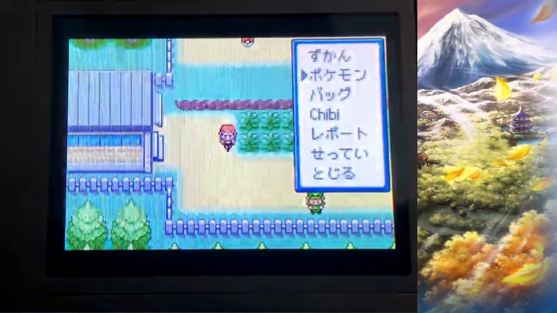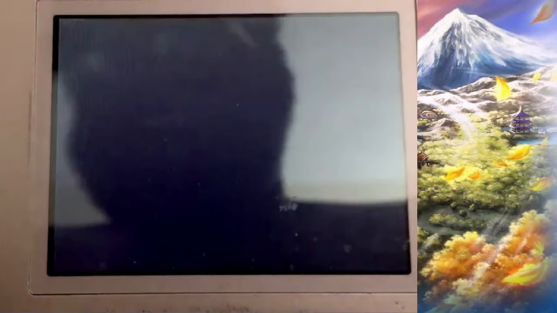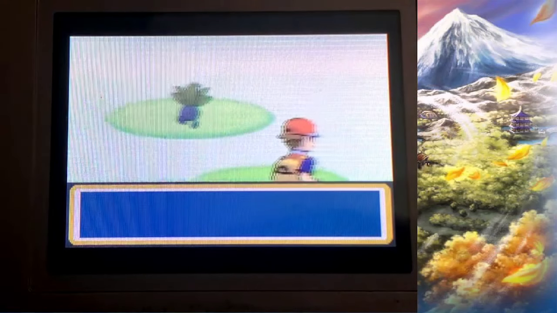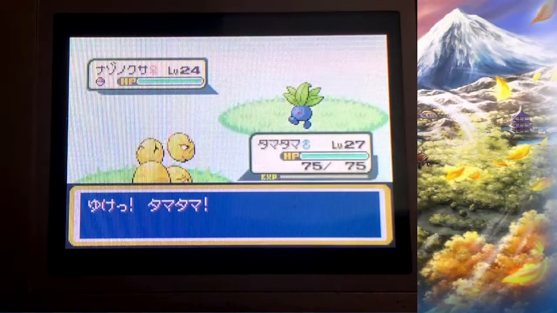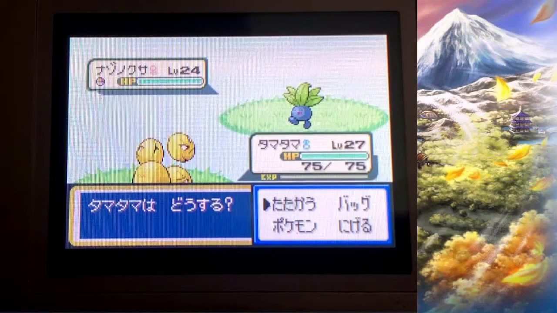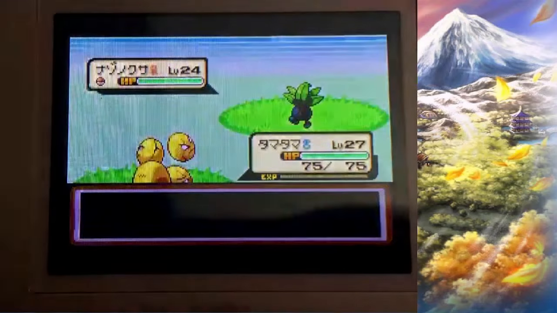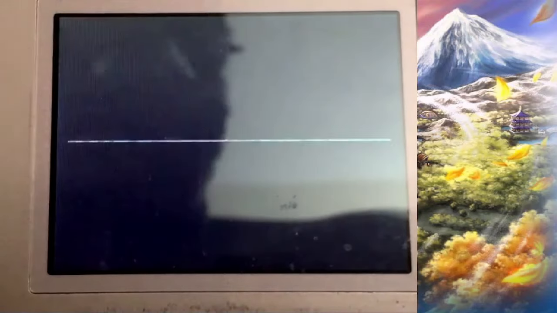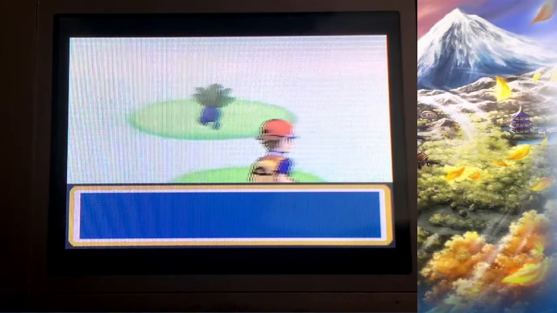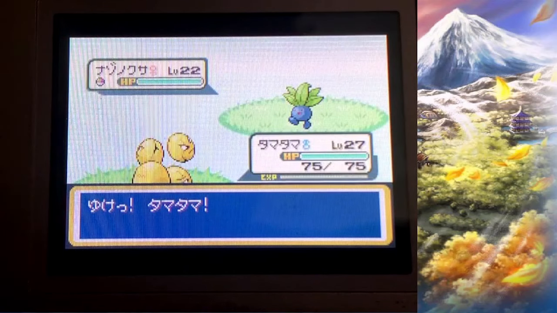I will have a shiny Exeggcute now. So, gotta take these small victories. Normal Ash and shiny eggs. Oh, wow. I'll do one more count. I always do at least two. Alright, normal Oddish, shiny Exeggcute.